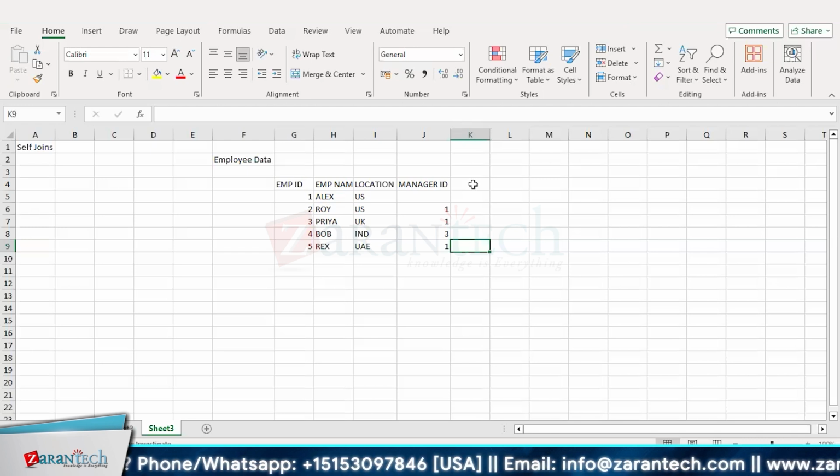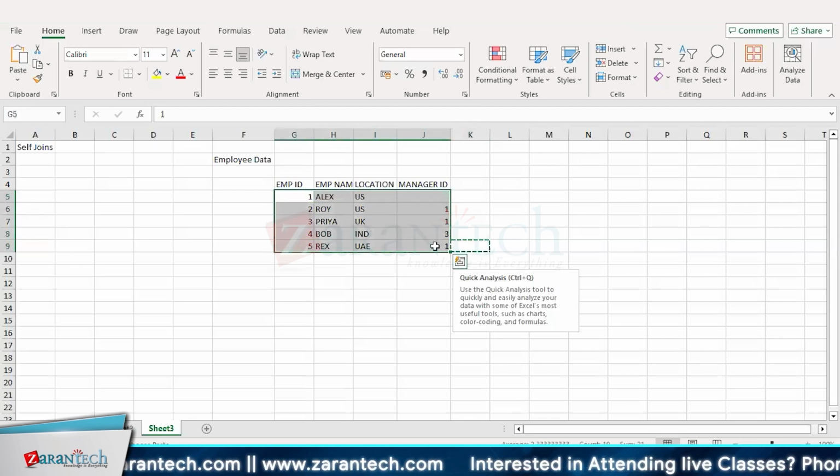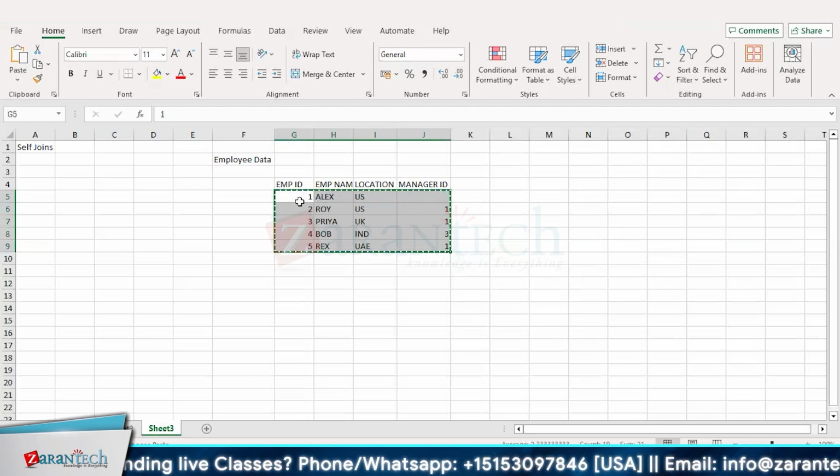You guys follow me till now? Then how to write the queries and all, that's a secondary question. But do you understand the problem? The problem statement is, I have a table which I call employee data. For each and every employee, I have a manager ID. Whenever somebody is a manager, he or she is himself an employee of the company, right? You guys understand? Yes. Perfect. Now, if I want to know the manager name for each employee, how will I do it?